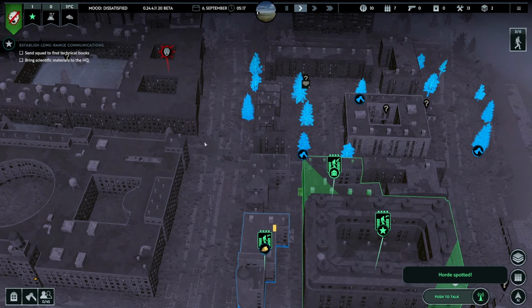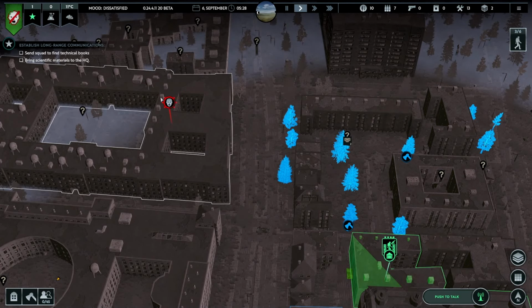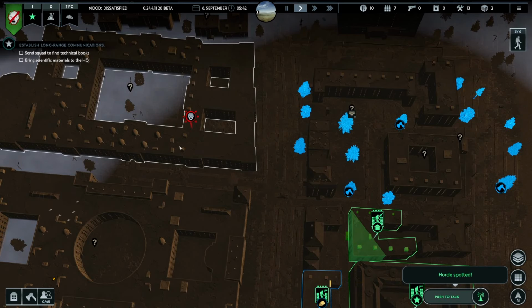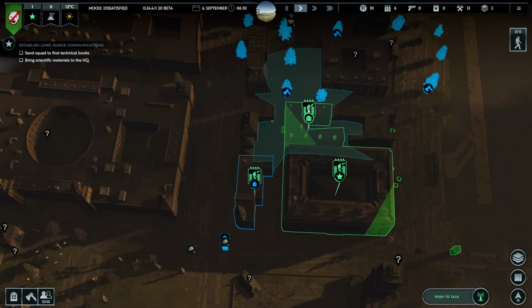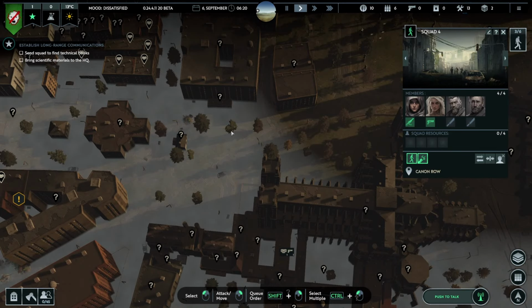Infected incoming. So it looks like we managed to survive the night, but there is a horde kind of lurking over there. Which I don't mind, as long as we know where they are. Looks like there's a massive building of hoarded zombies over there, which we're going to have to keep an eye on. But for the time being, what I'm going to do, we do have this squad over here.